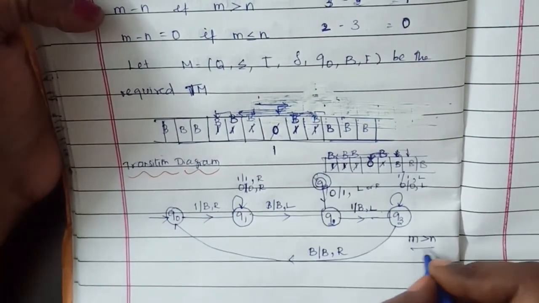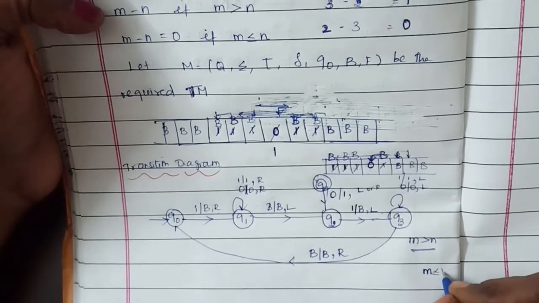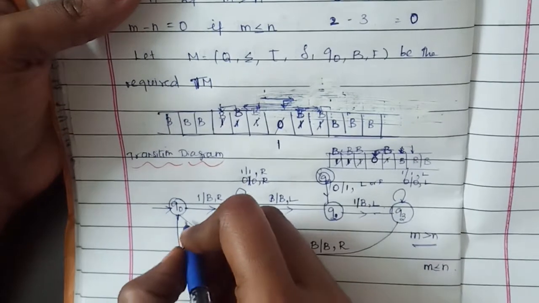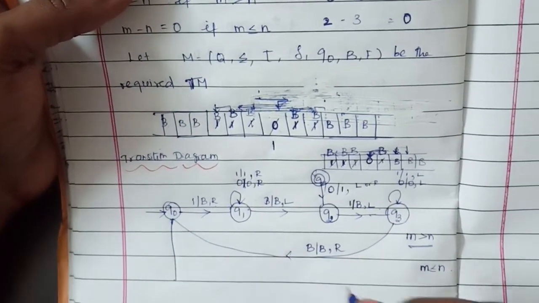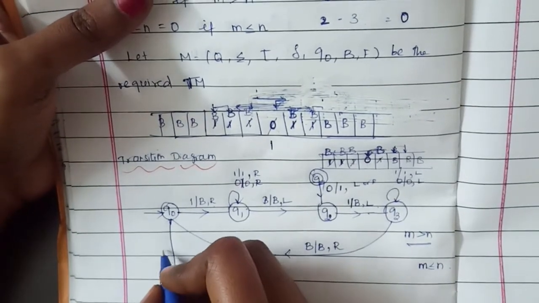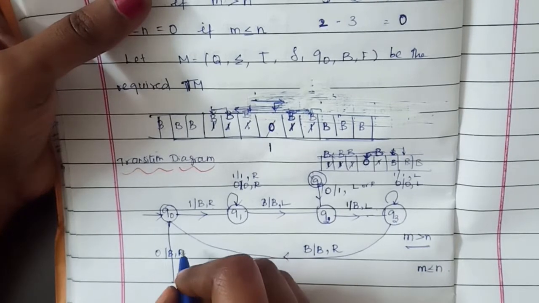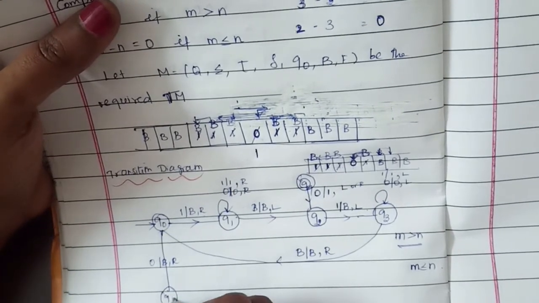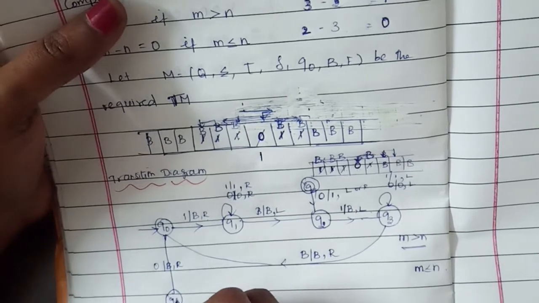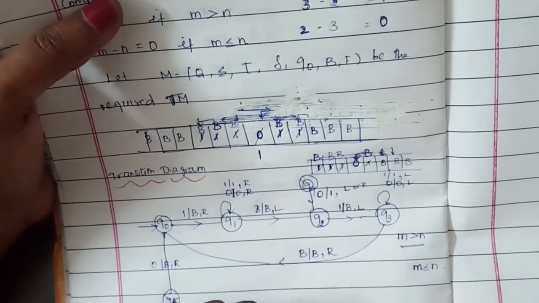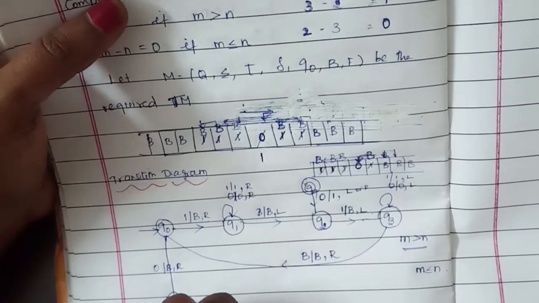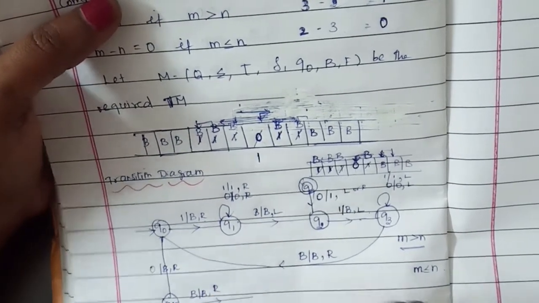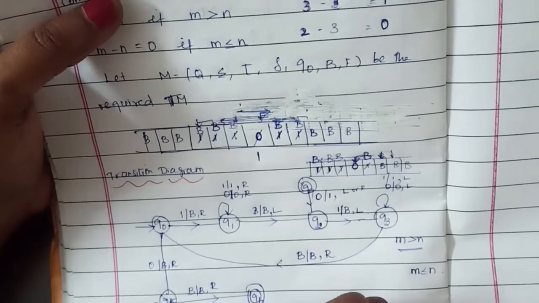Okay, so if m is less than or equal to n, my module will look like this. See here, I'm telling you how this happened. 0 or B, 0 changes to blank space, and we go in the right direction, and we'll have this Q4. So this is Q5, this is Q4, and this is Q5, and here 1 is changed to a blank symbol, and just go in the right direction, and here blank stays blank itself, and just go in the right direction, and we have this Q6, which is an acceptance state.